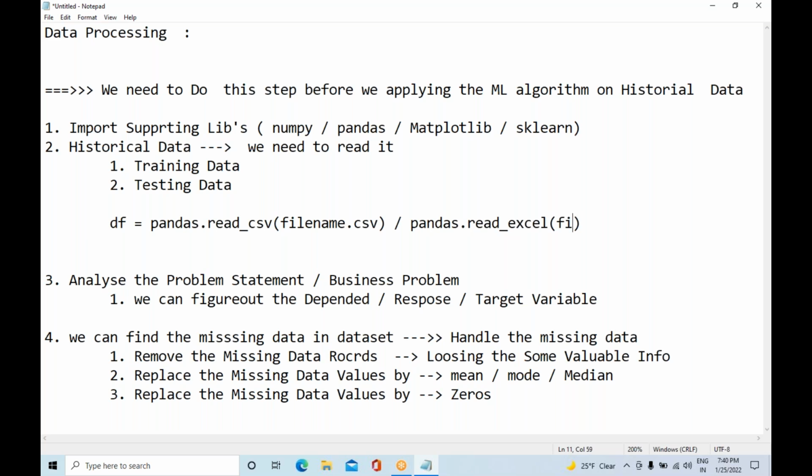Here we give the file name and its extension, like xlsx. Similarly, we can read a text file, an XML file, an HTML file. The file can be in any kind of format, and each format has its own function to read the historical data. Ultimately it is converted into a data frame only.